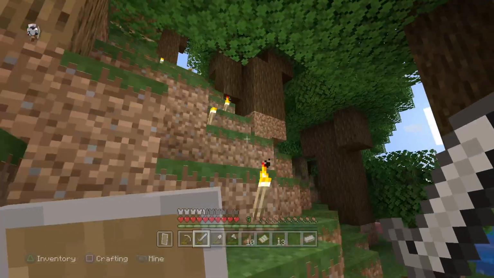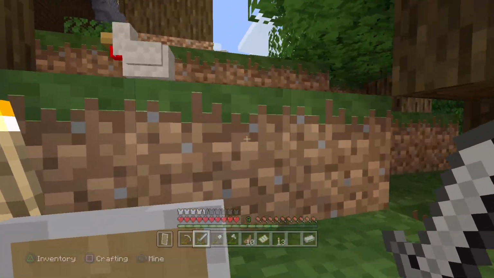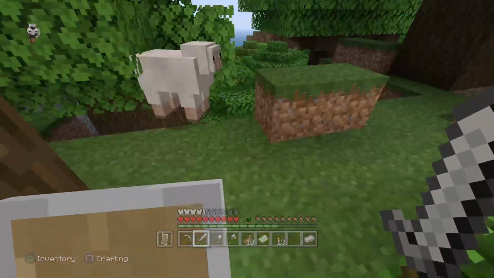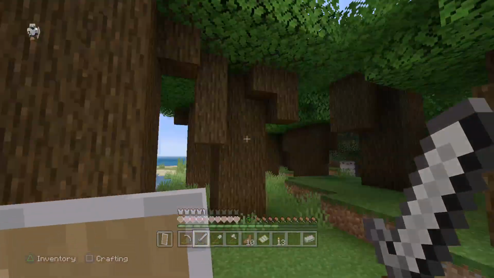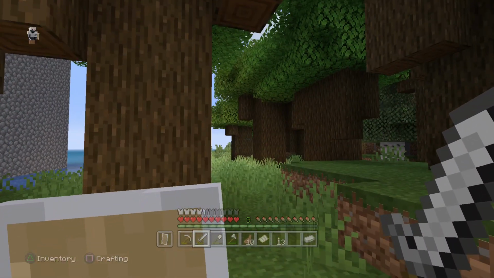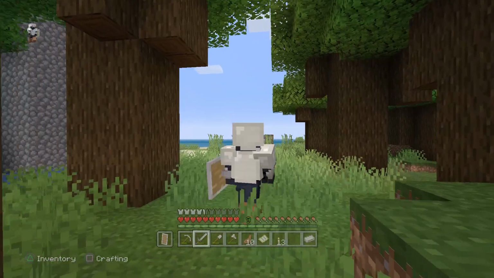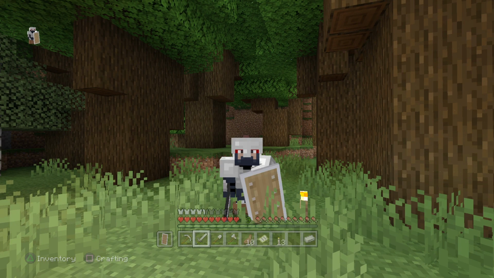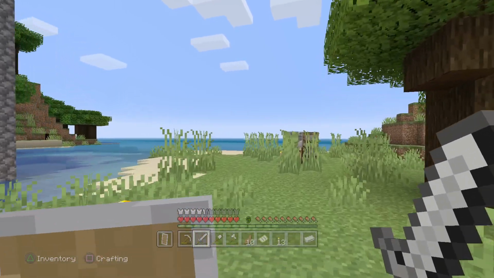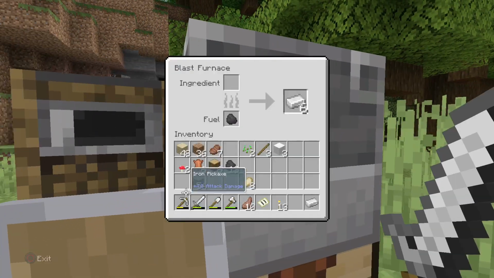That iron should be done smelting by now, too. Just like, thought about that. Unless we're fighting something, it'll work, but I'm pressing it, it's not working. Oh! You have to sneak? Okay. I thought you had to, like, use the left trigger. The left L2.